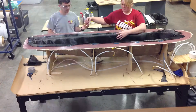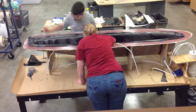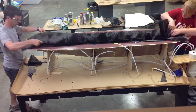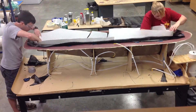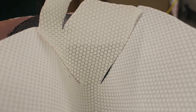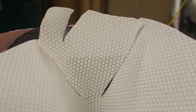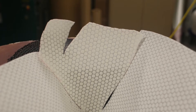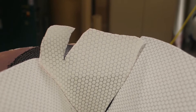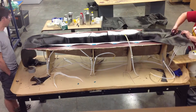We even taped down the layer to prevent the carbon fiber from sliding or slipping. We then put in a second layer of carbon fiber and some vertical and horizontal supports. The white layer that we put in next is called Aromat. This is a type of distribution media and is used to help epoxy flow throughout the whole entire part and also add strength. We finish by putting two more layers of carbon fiber in and another layer of vertical and horizontal supports.